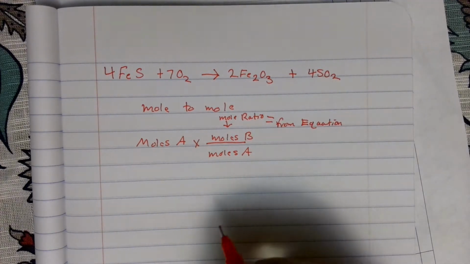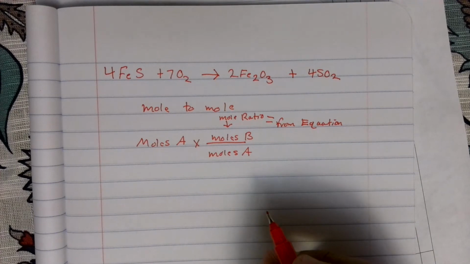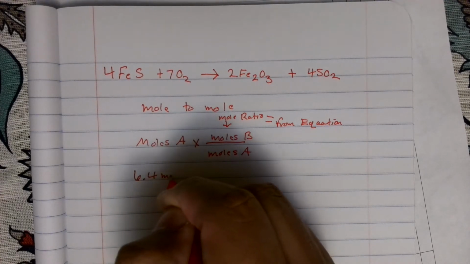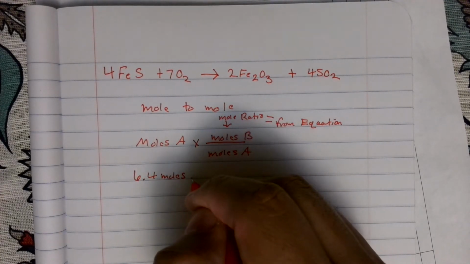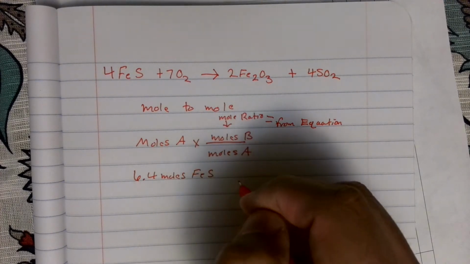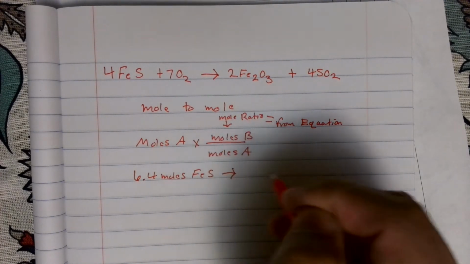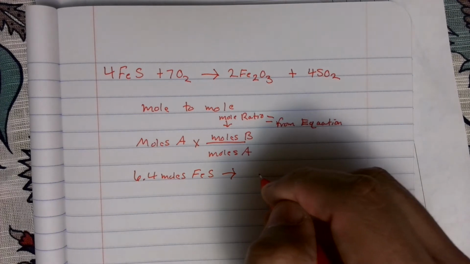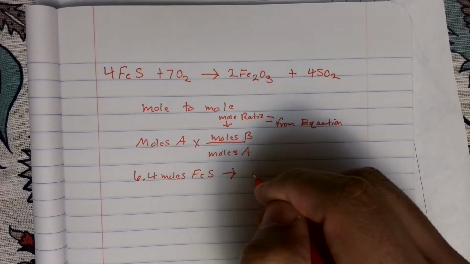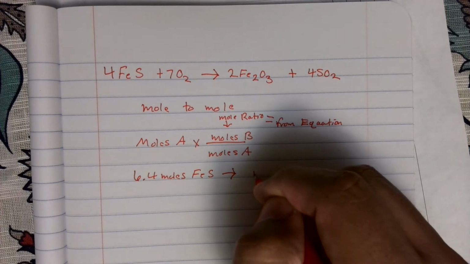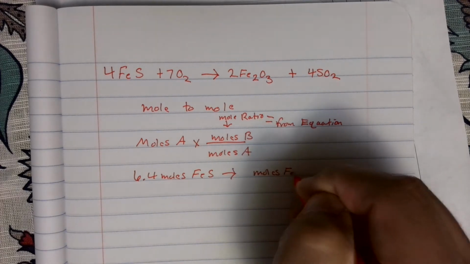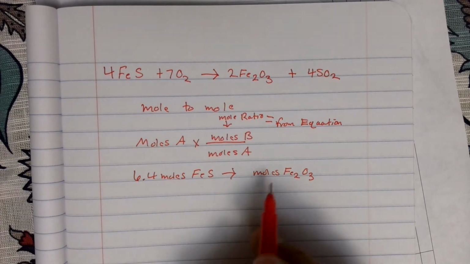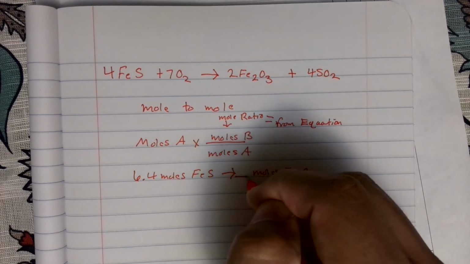So we're going to start off by giving you an arbitrary number, so it doesn't have to be anything that you know specifically. We're going to say that we have 6.4 moles of iron sulfide. That's FeS. We want to find out how much will react to give us the product of iron 3 oxide, excuse me. So that would be 2 moles of Fe2O3. Notice how I didn't put the 2 from up here yet, because I'm not actually using that. This is just what I want to know, so we're going to leave that as a blank.